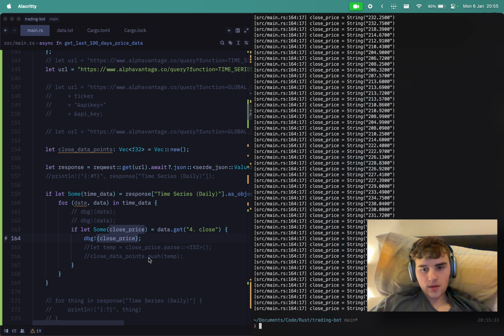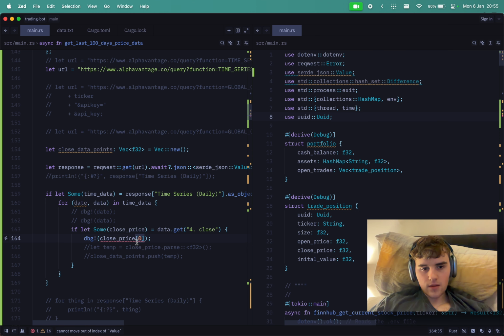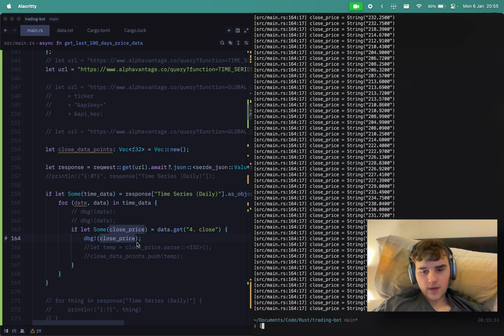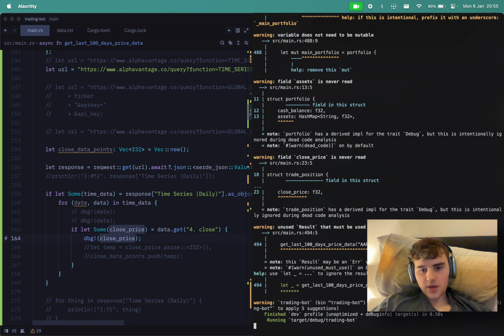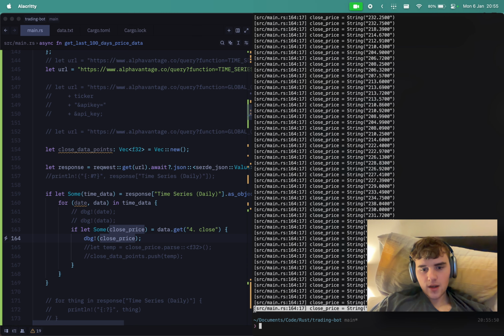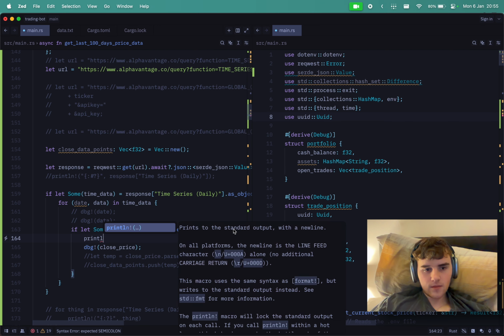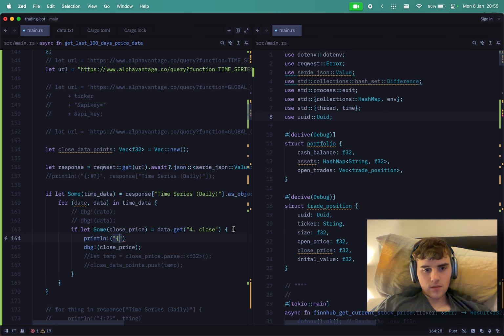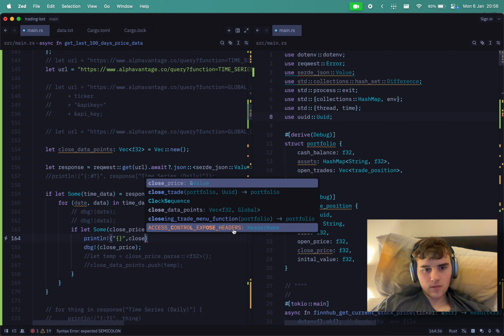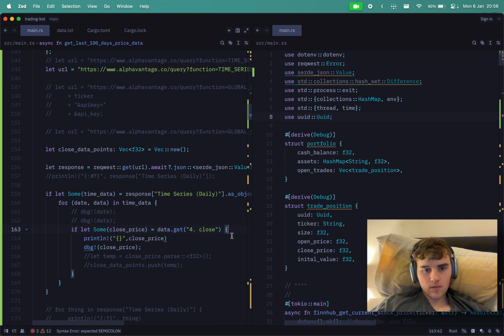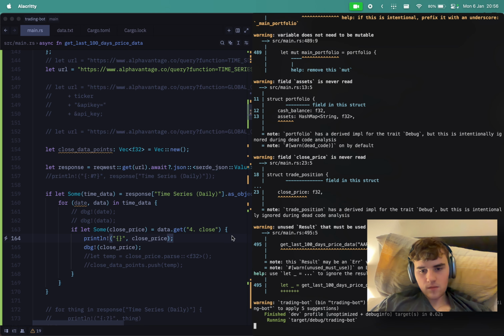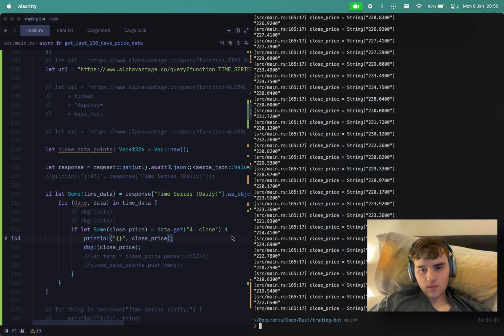Why is it? I can't tell if it's a literal. Like, what does this mean? Is it showing me that it's a string? Like, what happened? Let me do this. It is just a string.